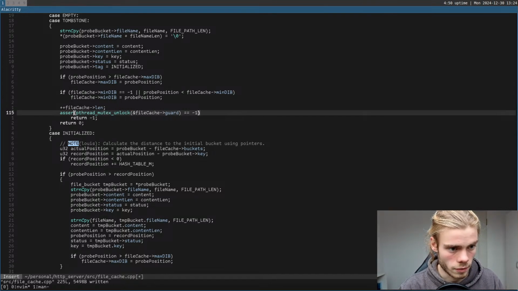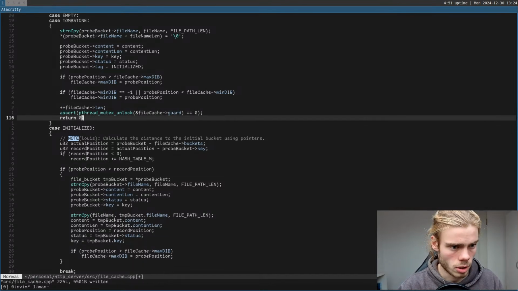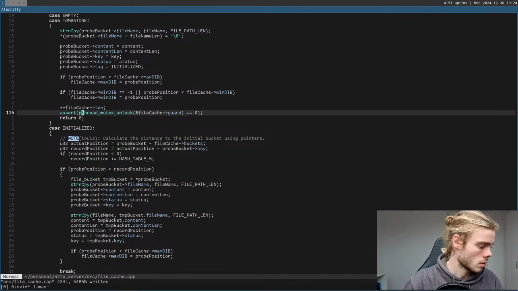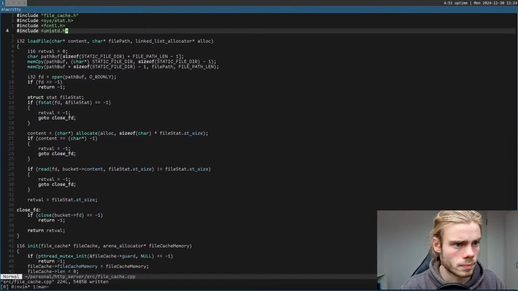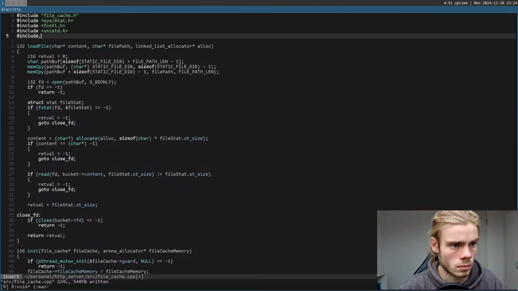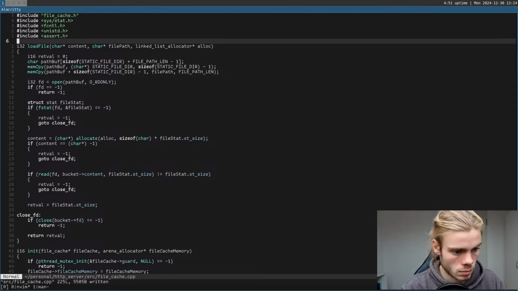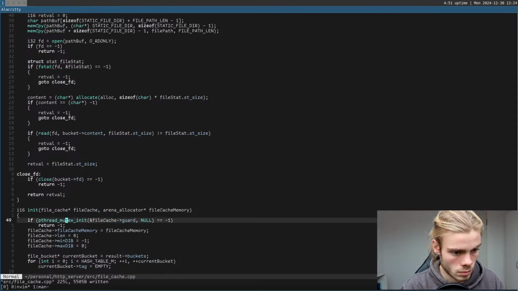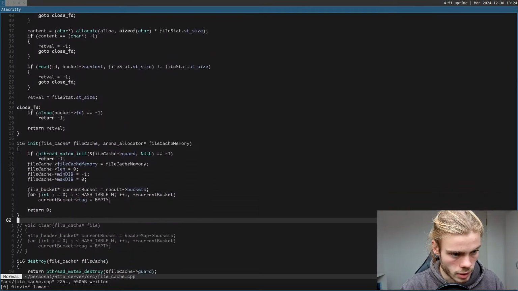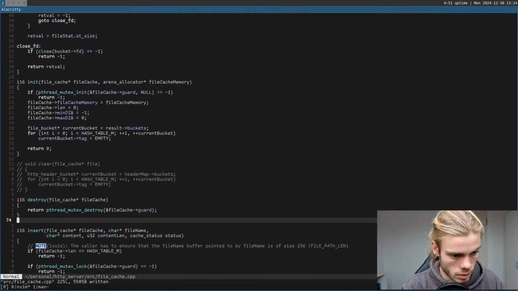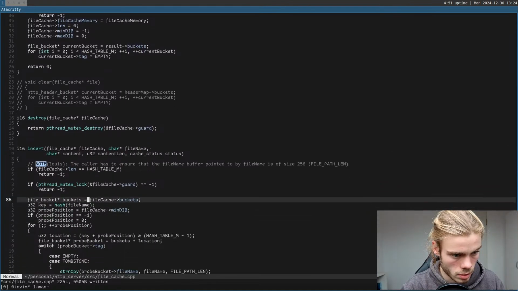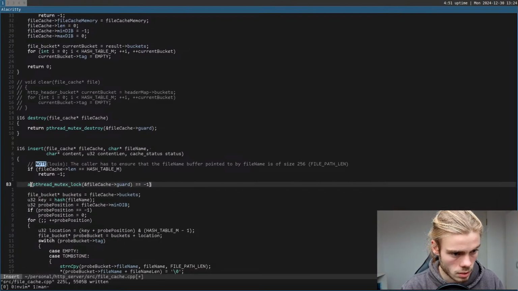And if this fails, we're probably in a bad spot. So if we can't init it, if we can't destroy it, if we can't lock it, just assert that this is 0.